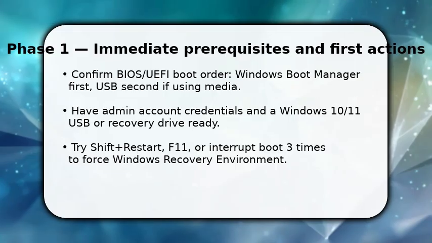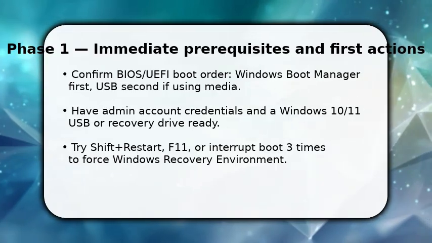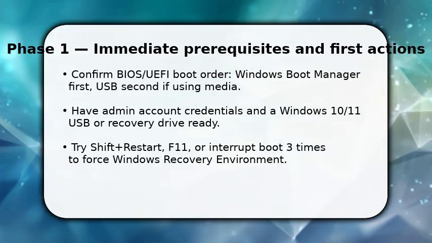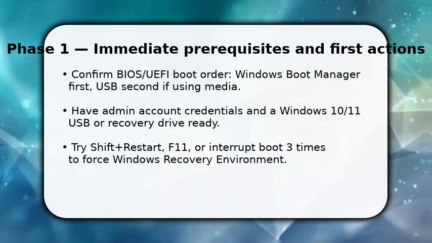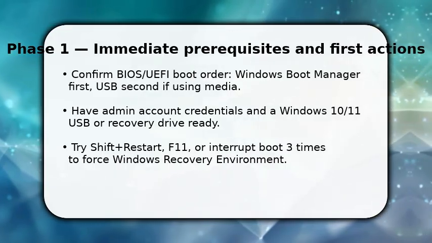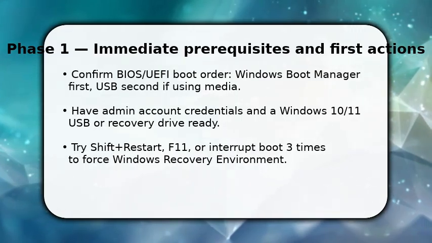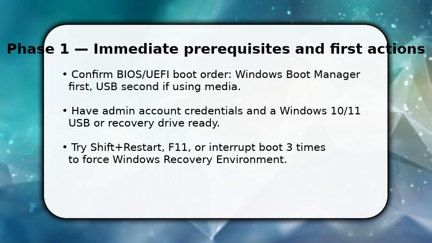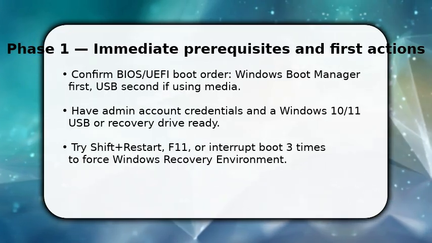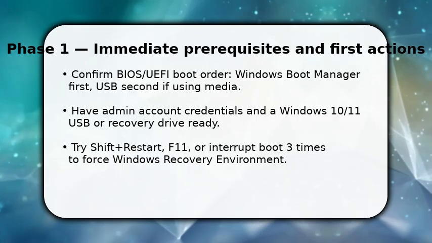You start by forcing Windows into the recovery environment. This is where repair tools live. Press and hold Shift while selecting Restart or interrupt boot 3 times if the system won't load. If that fails, plug in a prepared Windows 10/11 USB and change UEFI boot order to boot from it.